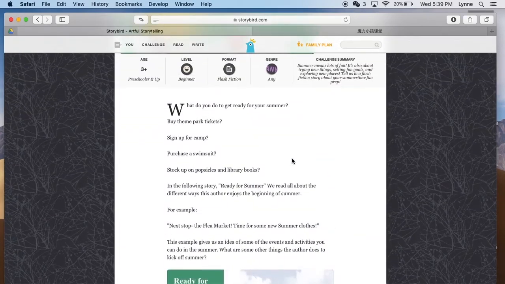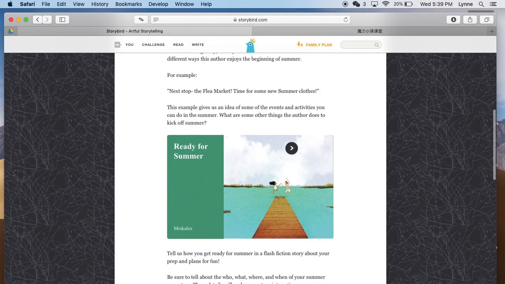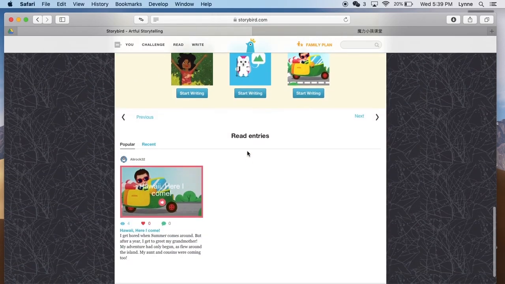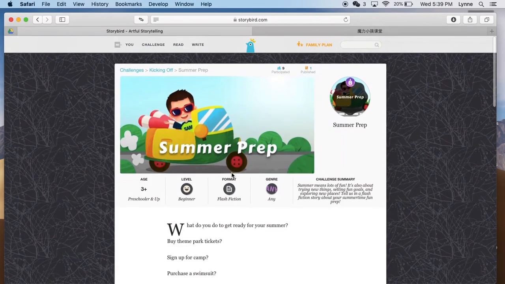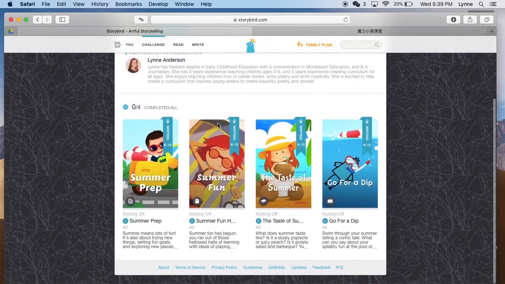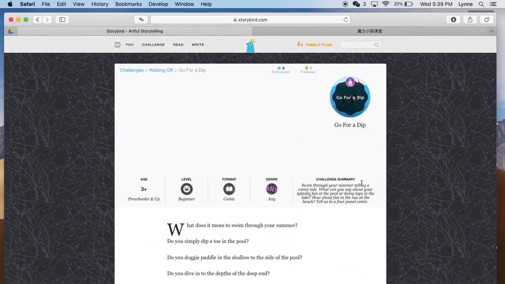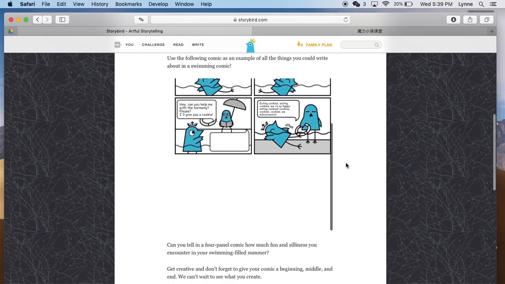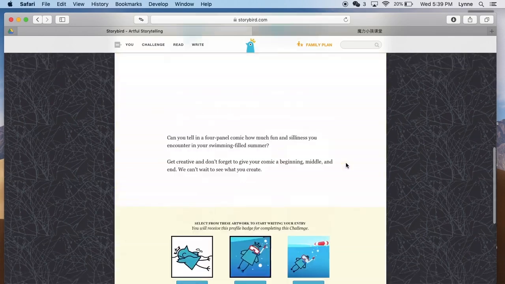But basically what they do is talk about some sort of theme or question. They'll give an example of a book that's already been written by a user, and then they prompt you to write something else with your own writing. You can see there's one here. This is a great way to get kids interested, because they see the prompt and can choose which one they like and which one speaks to them. Maybe they want to write a comic first, so they can see these examples, learn all about it, and just jump right into writing.